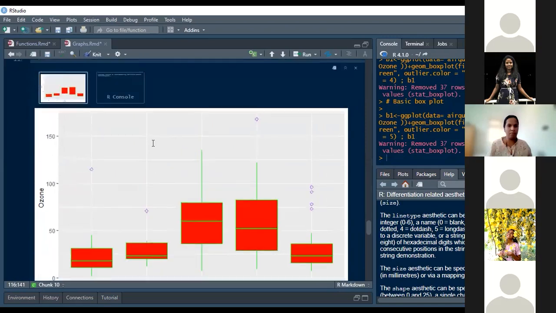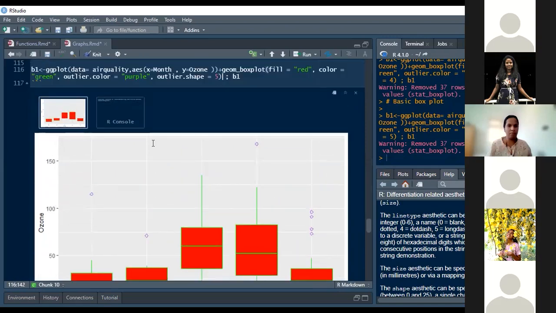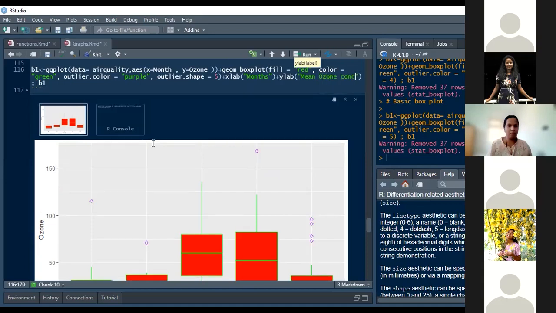After that, we can give an x-axis name and a y-axis name. We follow the same procedure as we did earlier. If you want to add an x label or x-axis name, once again xlab, and then you can give any name. And if you want to add a y-axis name, you have to use ylab, and then give any name, as I'm giving mean ozone concentration.